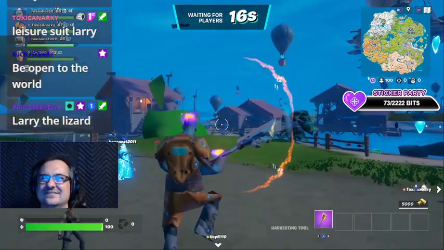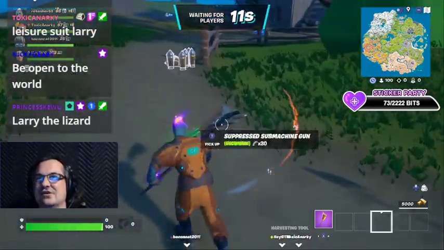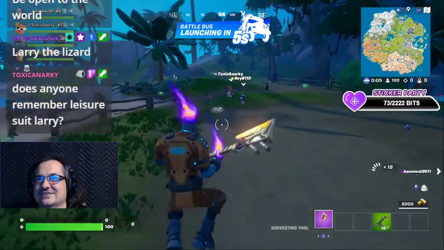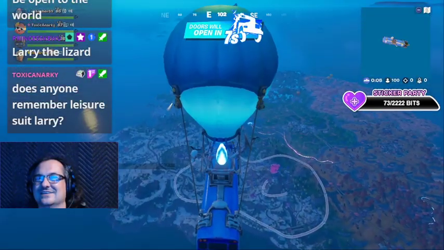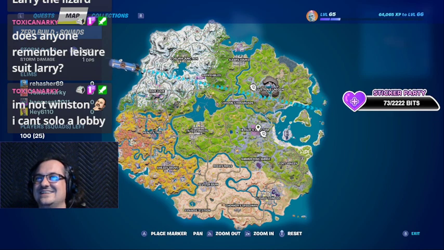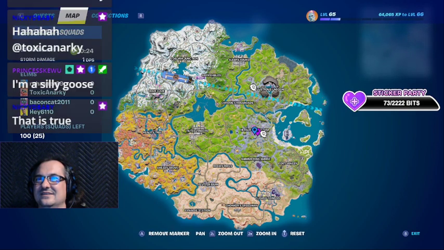Larry the Lizard. All right, team, we got Toxic in the mix. Wait, he's going to go off on his own and just take out squads. Just don't worry about it. Just stick together like we've been trying to. Who are you talking about? I'm talking about Toxic. Larry the Lizard. What is this chat? The chat's having fun. Where do you guys want to go? Does anyone remember Leisure Suit Larry? Can't solo a sure.